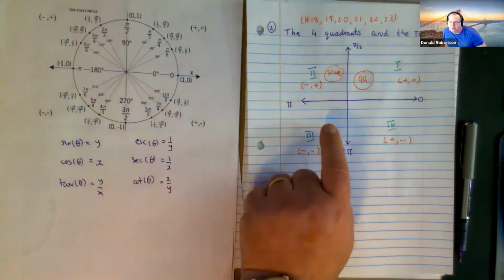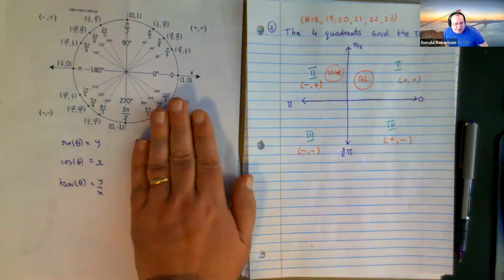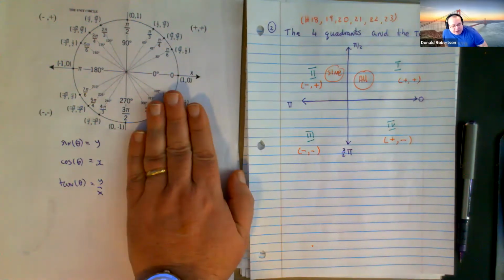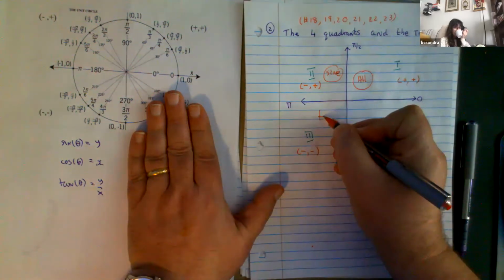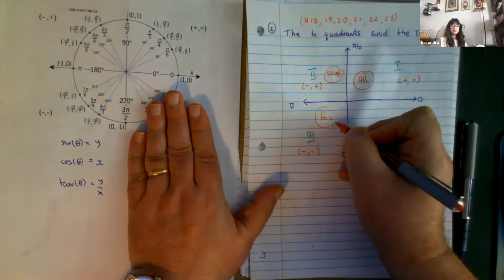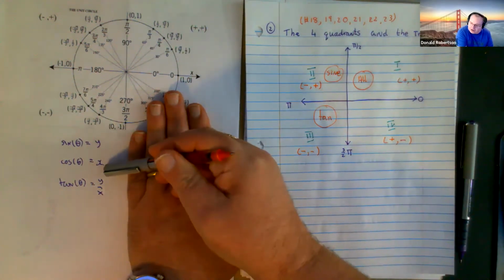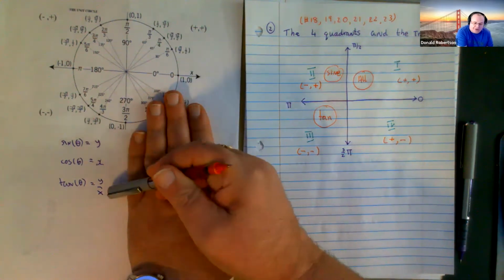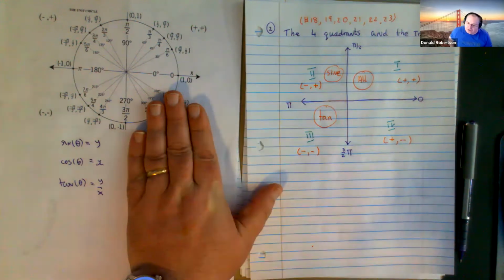Okay, let's move into the third quadrant. Which one of these 3 guys, I keep hiding these because I don't want to talk about them, is the only one that's positive when you're in the third quadrant? The tangent. Agreed. Would you agree? The y coordinate's negative, the x coordinate's negative, so those 2 are negatives. Isn't the tan a negative thing divided by another negative, which makes it the only one that's positive?